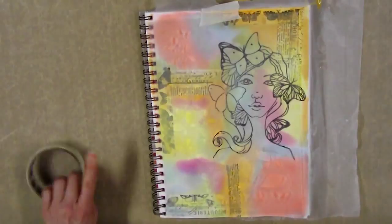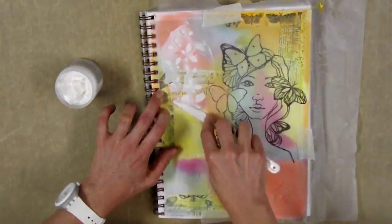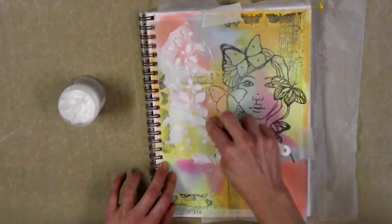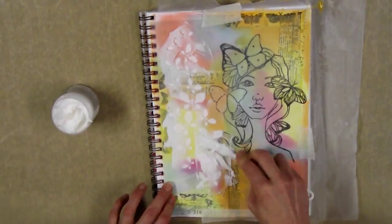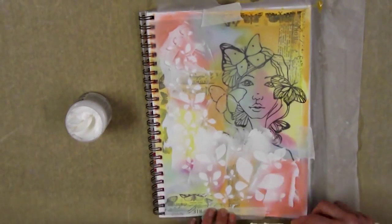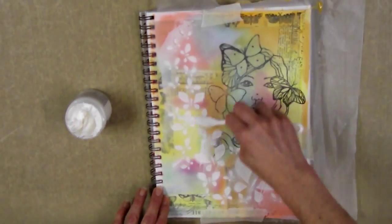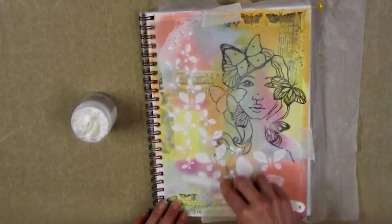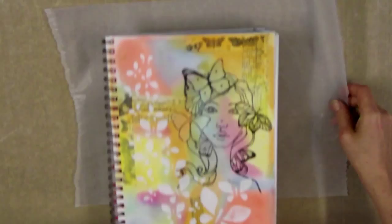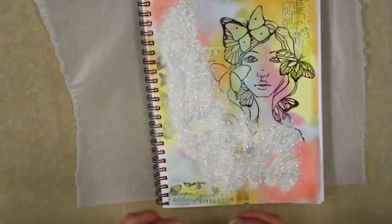Use masking tape to keep the butterflies stencil in place and apply Ranger texture paste with a plastic palette knife. This texture paste is creamy and light and so easy to apply, my new favorite product. It also absorbs color and can be dried with a heat tool. Use Ranger Snowflake embossing powder over the wet texture paste and melt with a heat tool.